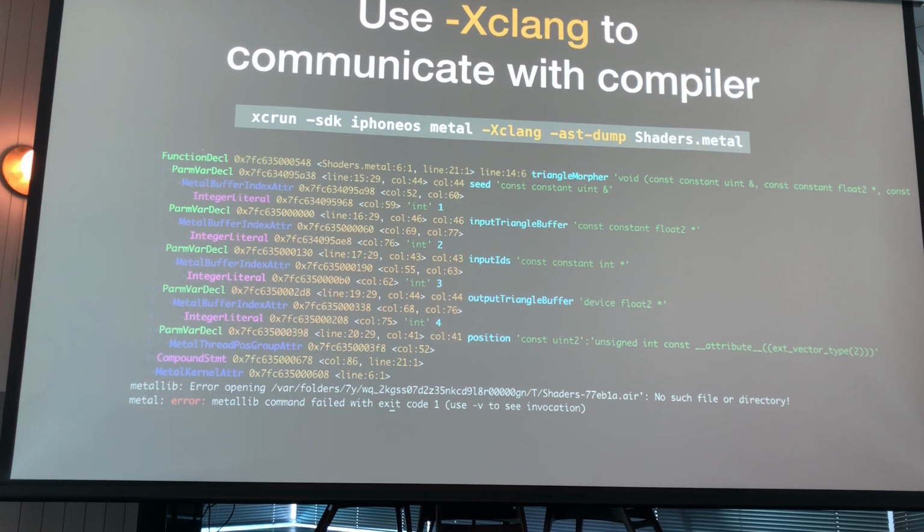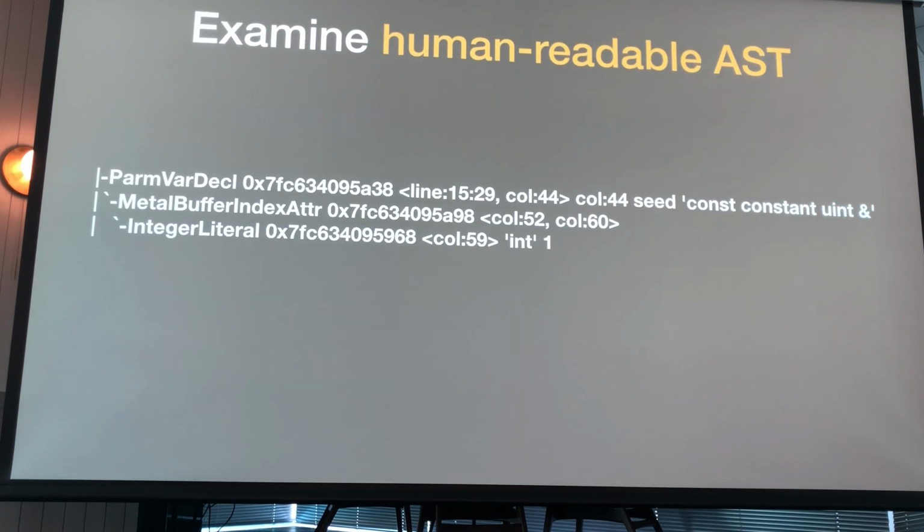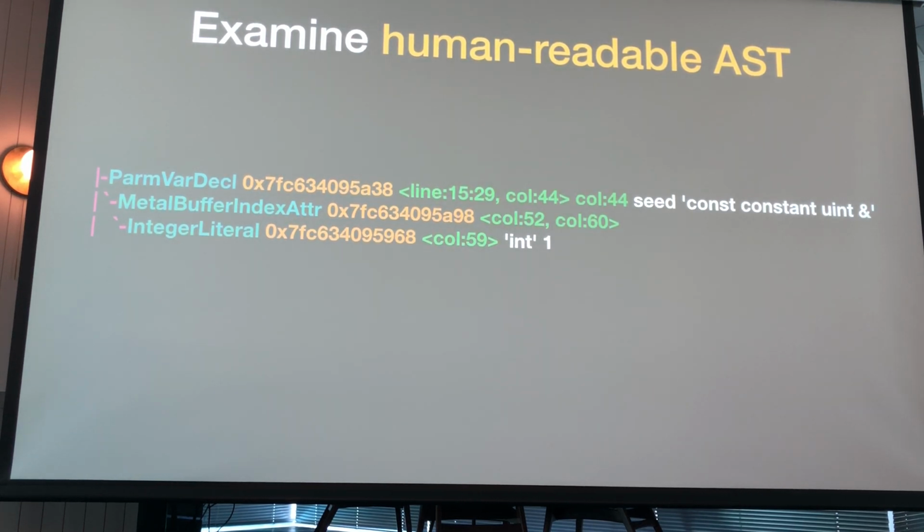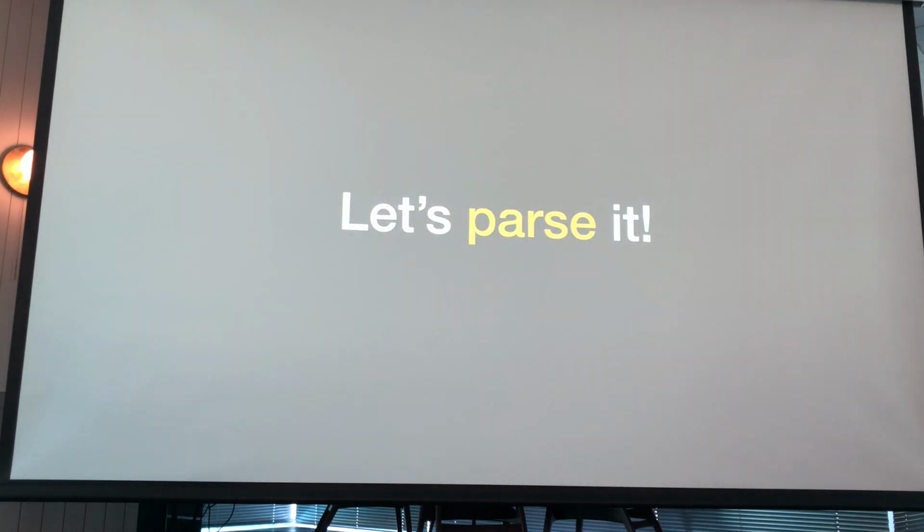And the thing is that this is actually a very structured AST. If you look precisely, it starts with padding that represents the current level of the tree. Next comes the name of the node. Next we have the unique identifier of the node. Then the source location, which can be a line, a column, it usually contains a file and so on, and the rest just depends on the type of the node. So it can be an operator, a type, or a value, depending on which nodes you require. So this is definitely a parsable AST dump that we can parse and reconstruct the AST from the ground up. That's exactly what I did.